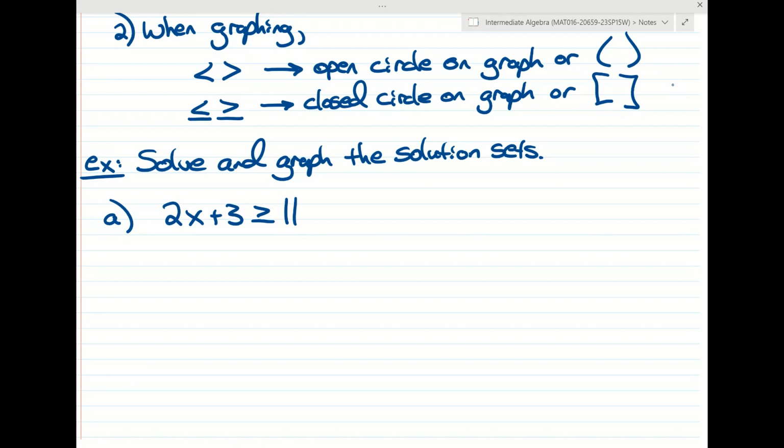Now, usually with an equation, we talked about 3 types of solutions. We said a conditional equation has just like x equals 2 or something. We also had all real numbers where you got 2 equals 2. And there's also examples where you can get no solution where it's like 0 equals 5. With inequalities, typically you get an infinite number of answers. So you're not just going to get x equals 2, you might get x is greater than 2. So any number greater than 2 would be the answer.